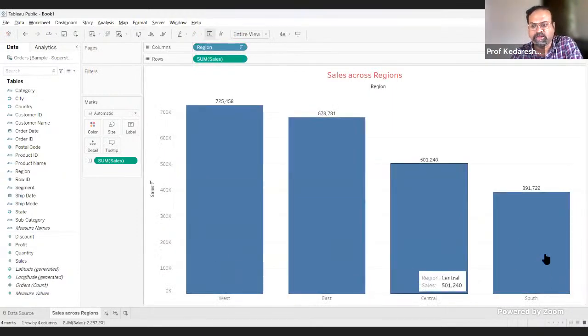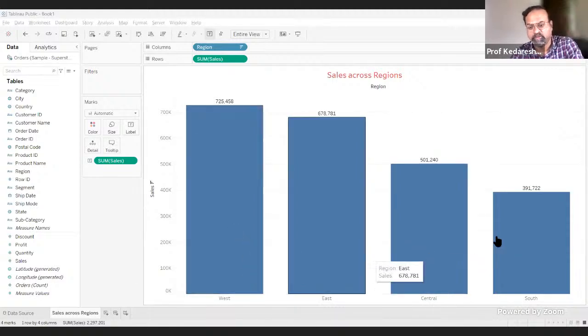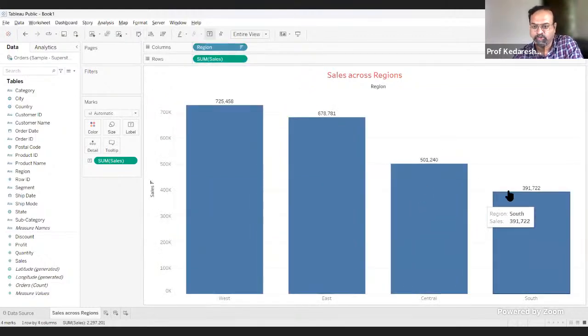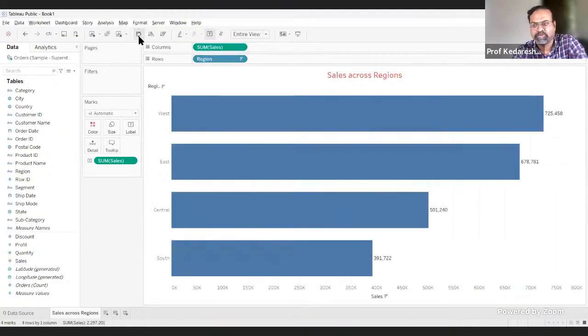Now, some people like this chart because they find this more intuitive, that the y-axis is the quantitative field, and on the x you have the 4 bars or columns for the 4 regions. But as I said, it's a design principle. Whatever looks more intuitive, whatever intuitively captures the message that ultimately we have to communicate, which is the region selling the most and selling the least. So some people will find this more intuitive because they can see the thing easily. But as I said, it's a design choice.